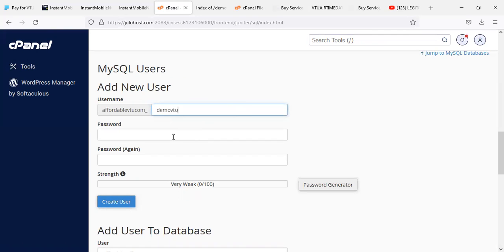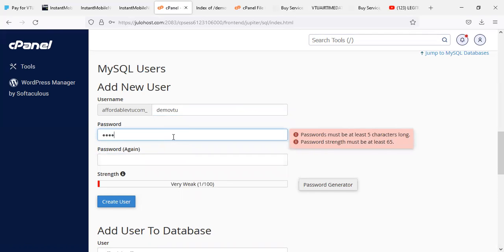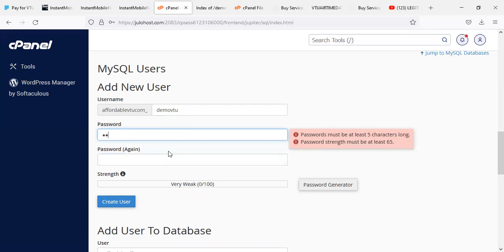So demo VTU, then the password I will put it demo, capital letter, 2020. Let me just first of all save the database.